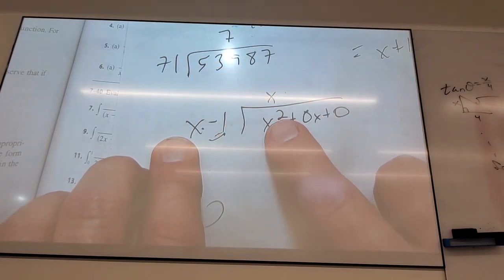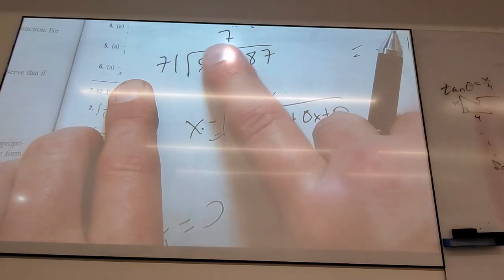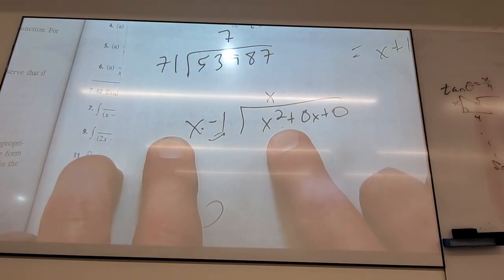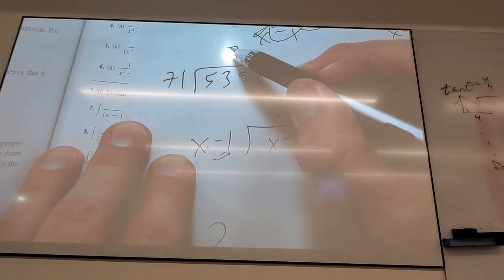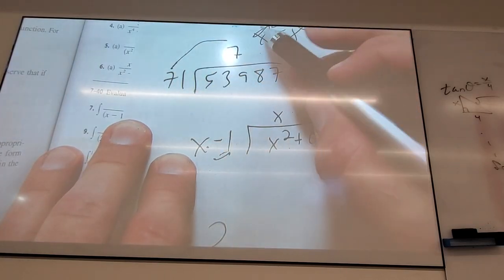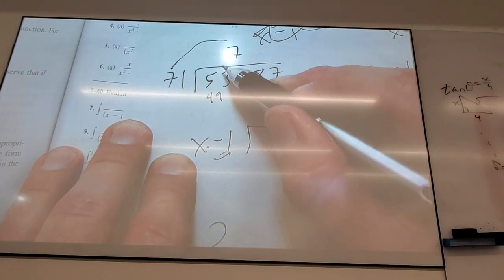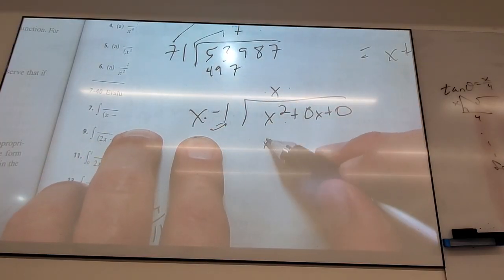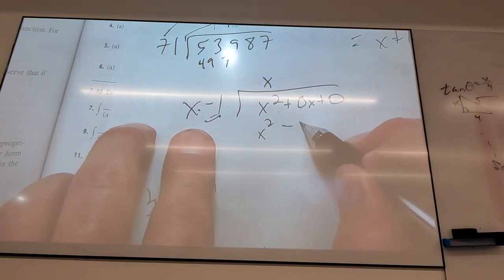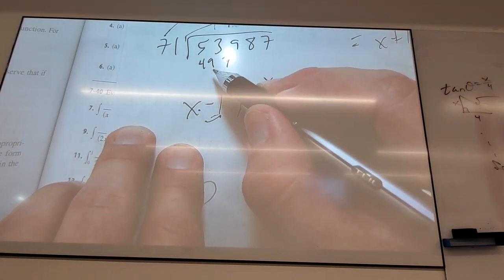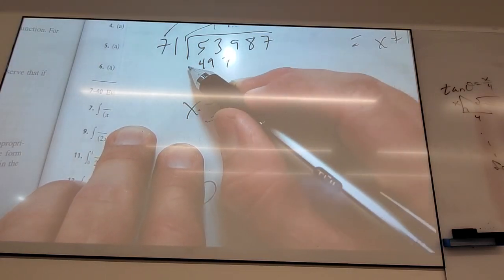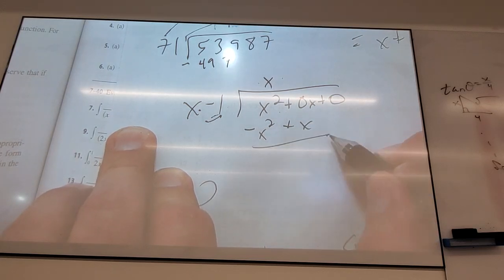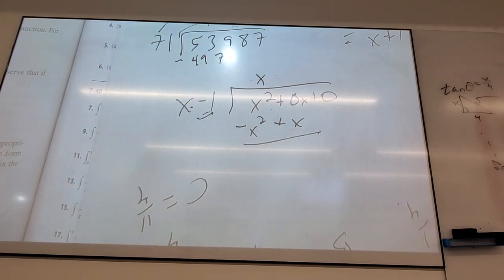X times what is x squared? X. 7 times what is about 53? 7. Okay. So x times x is x squared, correct? It's fascinating. When I put that 7 there, do I just multiply it by the 70? No, I also multiply it by the 1. So when I put that x there, I multiply by the x, and then multiply it by the negative 1, yes? What would I do next up here? That's right, I would change the sign of this. So I'm going to change the sign of this. Yes? This is coming back to you.